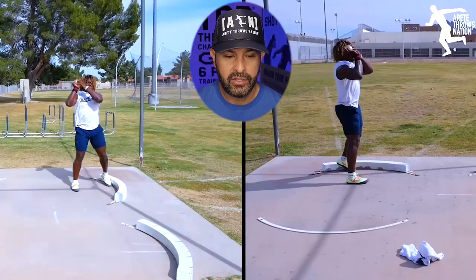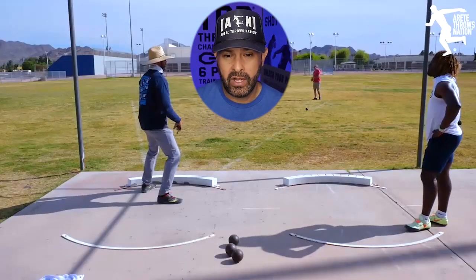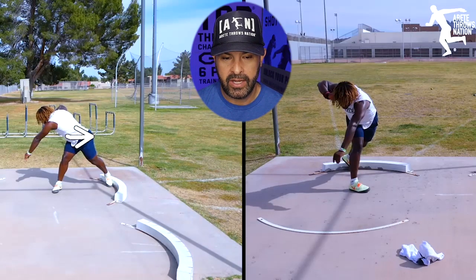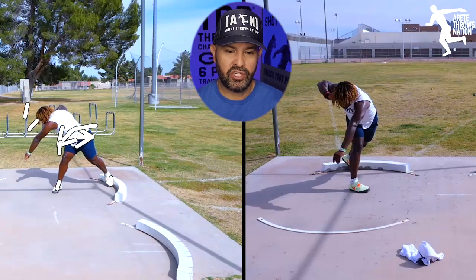Our first goal is always to run through their six pillars — what do they do. So this is what he does and this is what his stand throw looks like. There's some good stuff going on and there's some other stuff that's limiting. Specifically, you're gonna notice where the hips are in relation to the feet. The key is he needs to get those hips over here — the head would be over here, the hips would be over here — so he'd have more load in the leg and be set up to rotate on the axis more effectively.